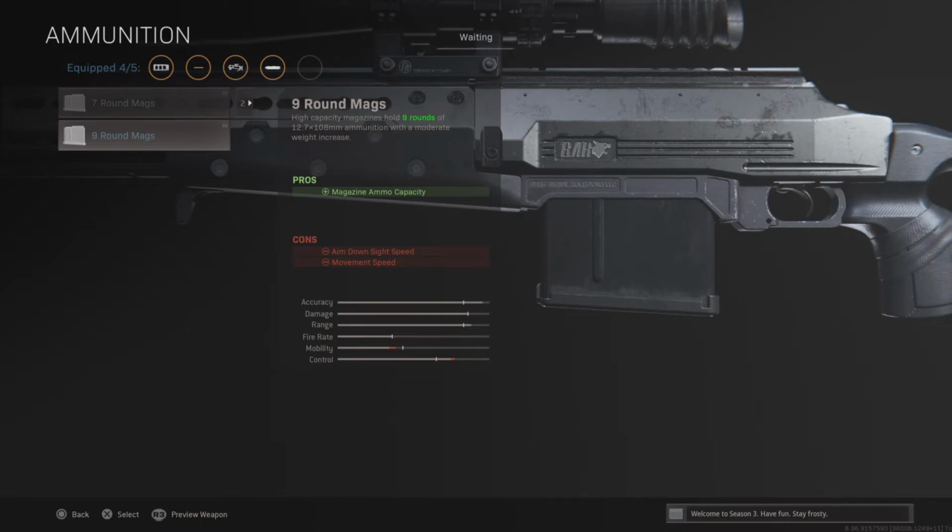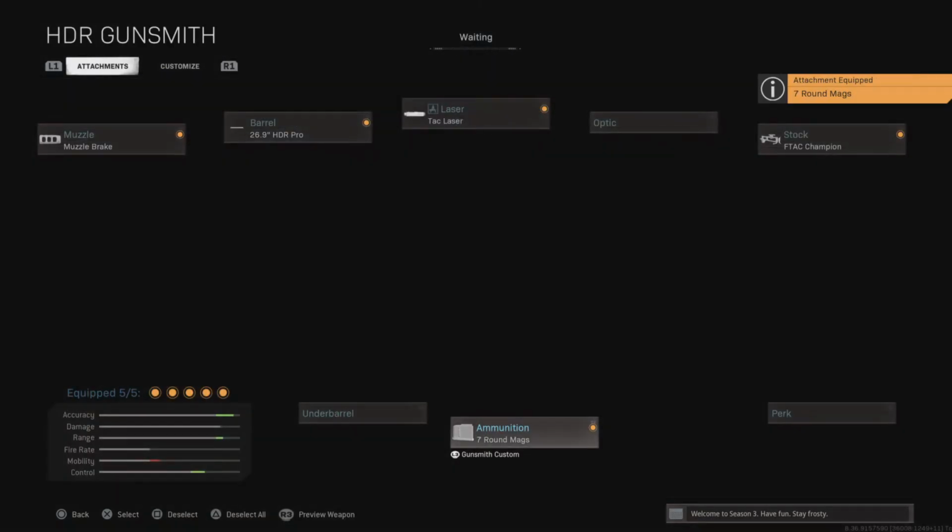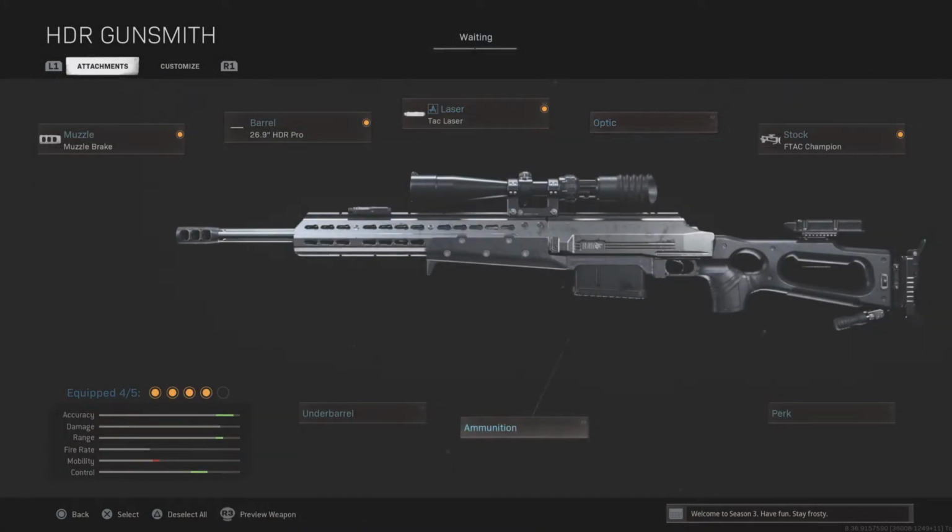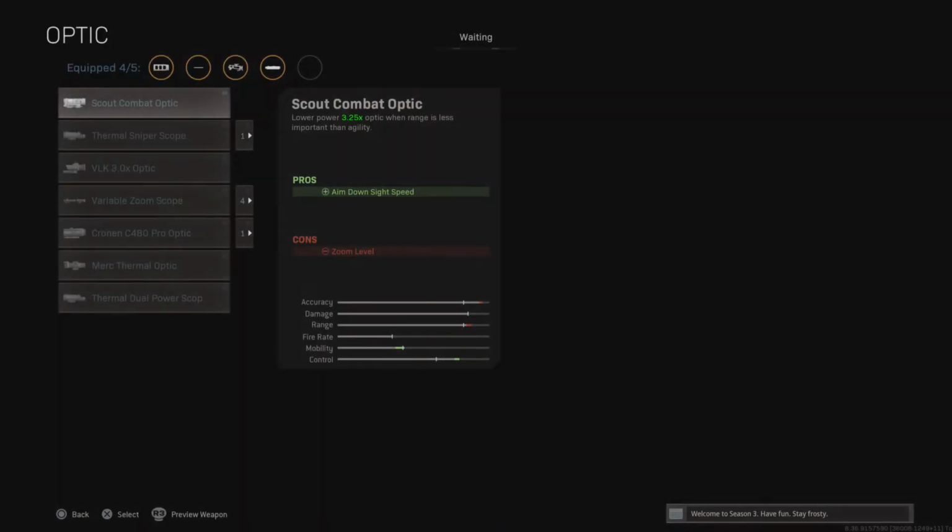So for making your gun a little more bearable to use, like for the actual speed of it, I would go with a 7-round. You don't need to worry about that. Either way, your gun is going to kill someone in one shot anyway.